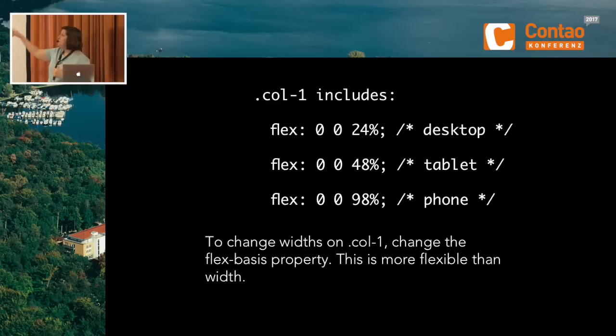For Flexbox, this is different. These numbers are sort of pretty close. So if the math doesn't quite work to get you to 24%, maybe it's 25% or 26% or 22%. It will be close with the other requirements that you have. So it's somewhat forgiving in that way, which is what we've wanted for so long, right? How many times have we gotten our math wrong on our floats and then things wrap to the next line and we have to do more math? So Flexbox is a little bit more forgiving this way.